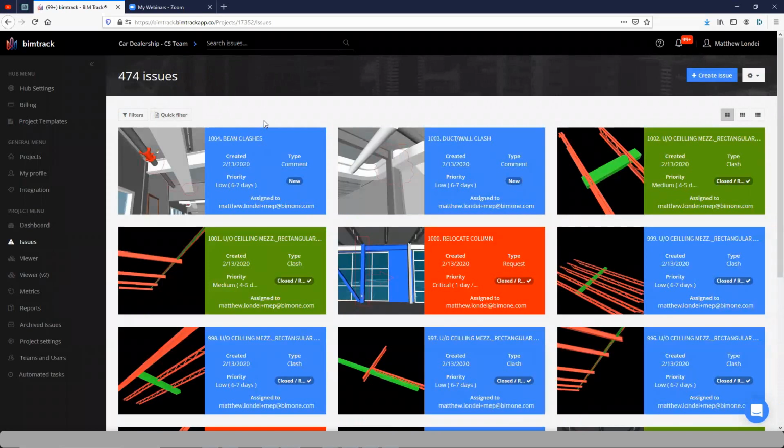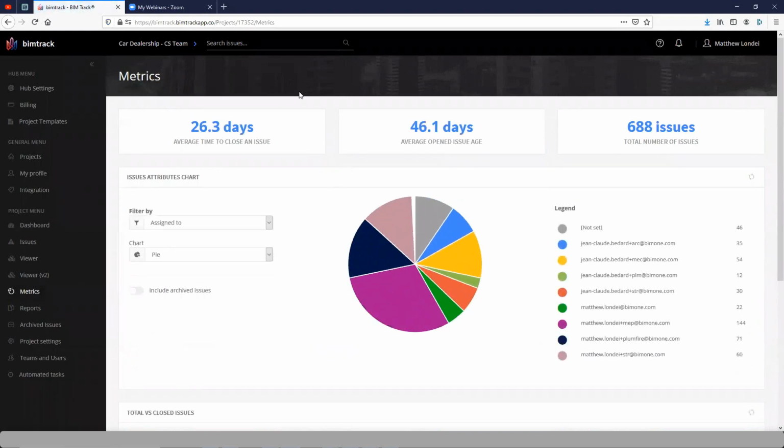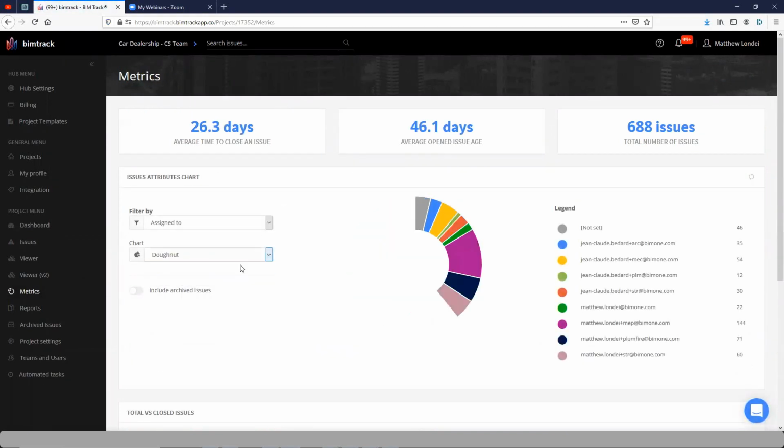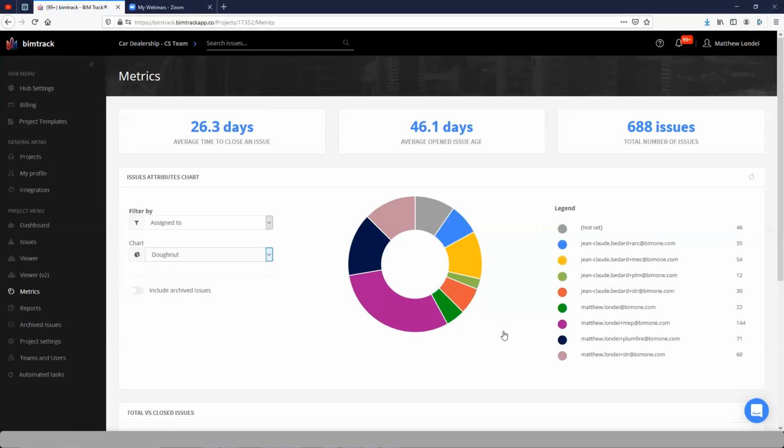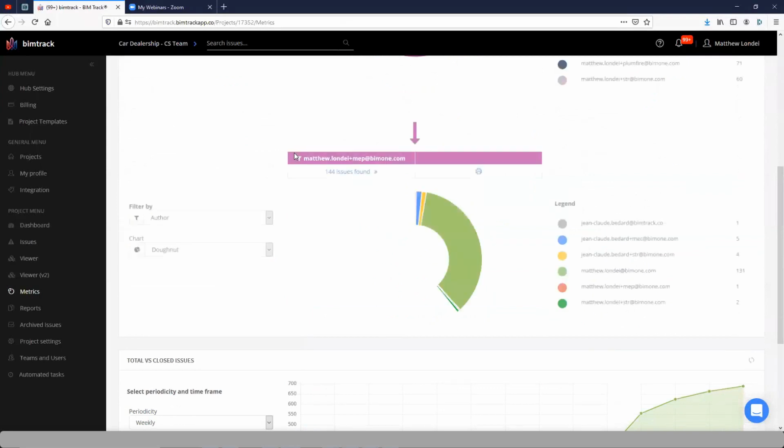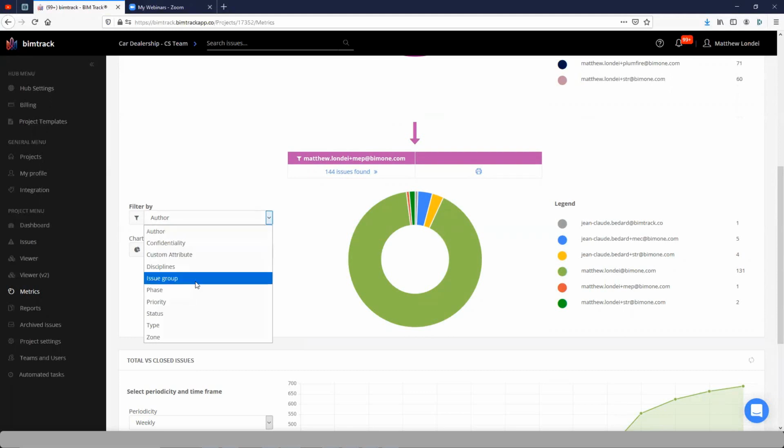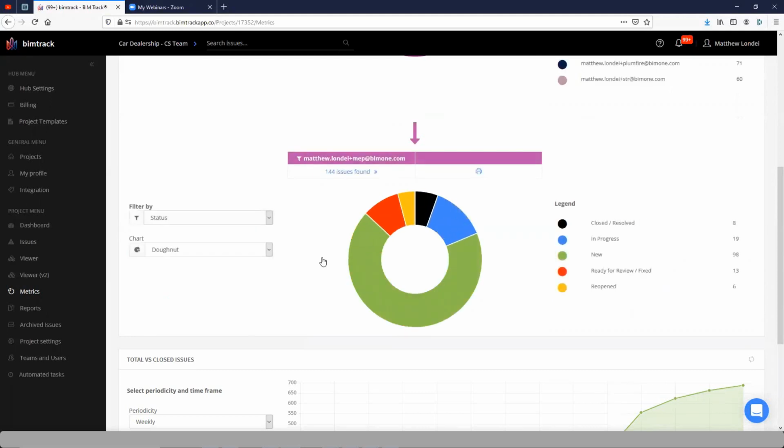All of that information that's being pushed into BIM Track is being sent directly to the metrics as well. So there are a variety of ways we can look at this information. Right now, I'm able to see which of my contributing users is dealing with the most number of issues. In my case here, it's my mechanical user, followed by my plumbing fire guy, my structural. If I want to start to follow that user's issues, I can just click on their portion of the metric donut chart right here and then see who created those issues for that user or the status of those issues.